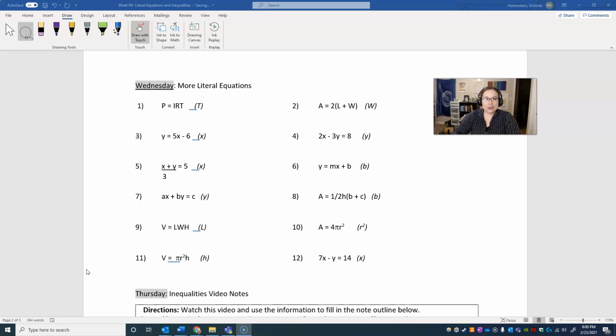Hey Algebra, what you're going to be working on for Wednesday is 12 more problems solving literal equations. It seemed like yesterday in class, some of you guys were really starting to get it, and some of you needed more practice. I'll also try to post an answer key for Monday's assignment by mid-morning, maybe early afternoon, so you can check your work to see if you're on the right track.